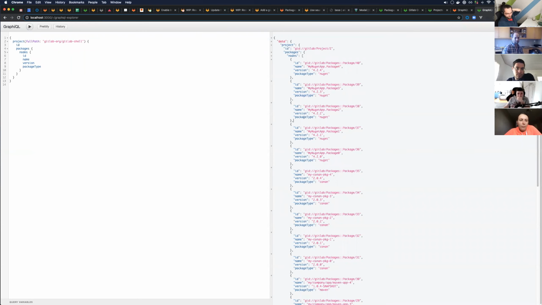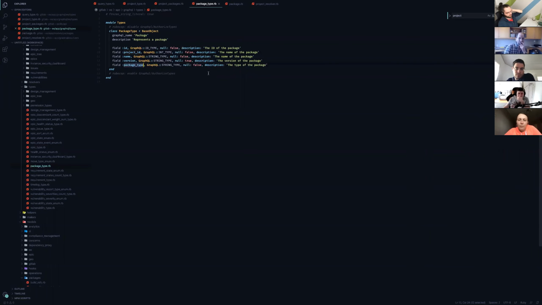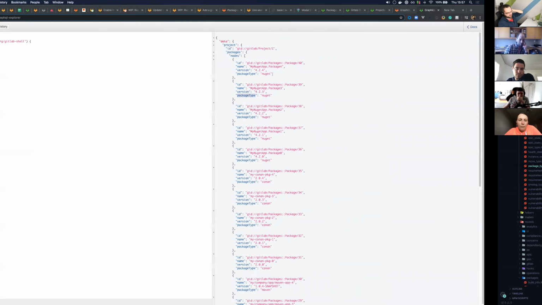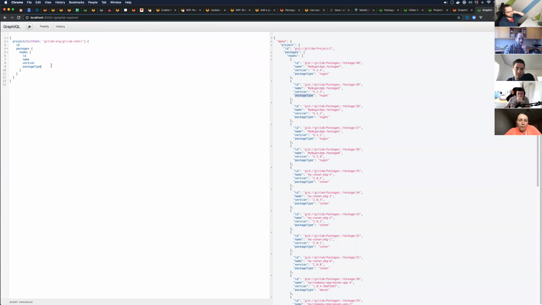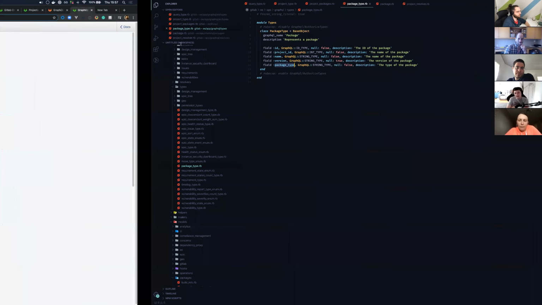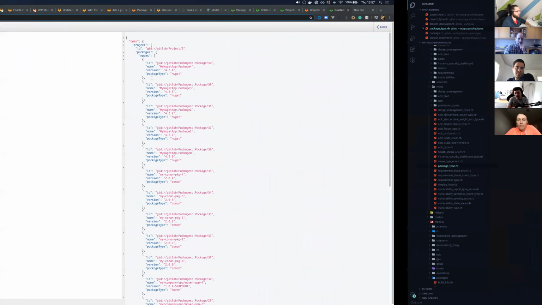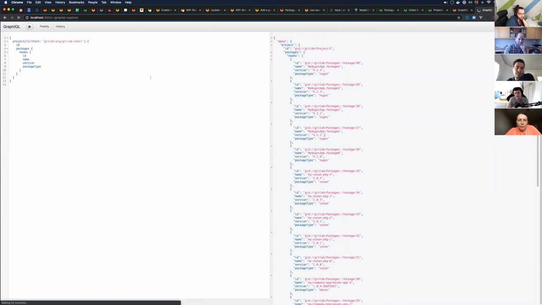That's why. You see package type, I declared it with underscore, snake case, and then the editor autocompleted it with camel case. That's why, I guess. So this worked. I just added the project ID back in. I'll quickly refresh this.